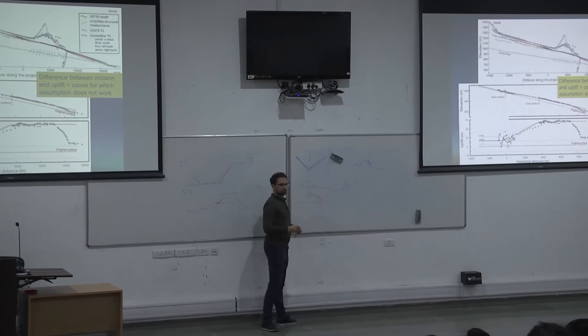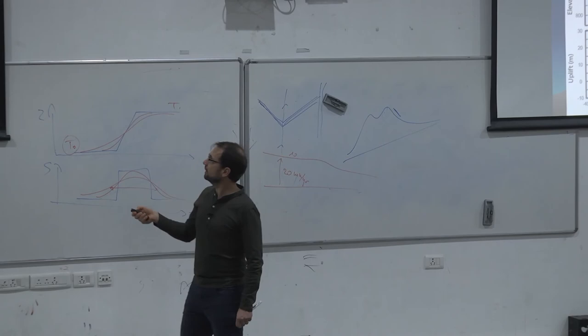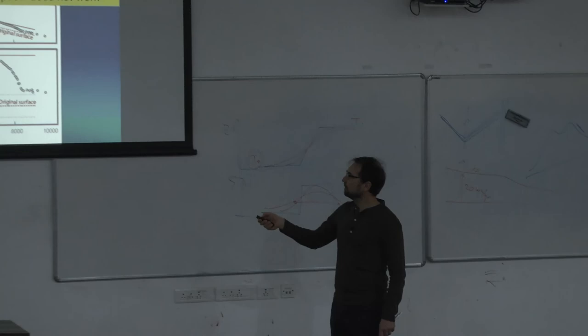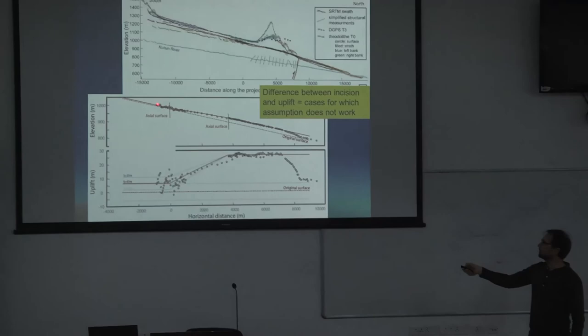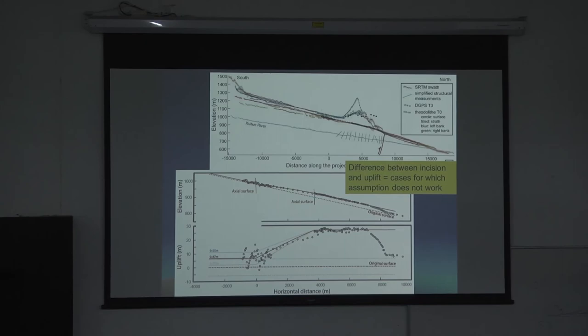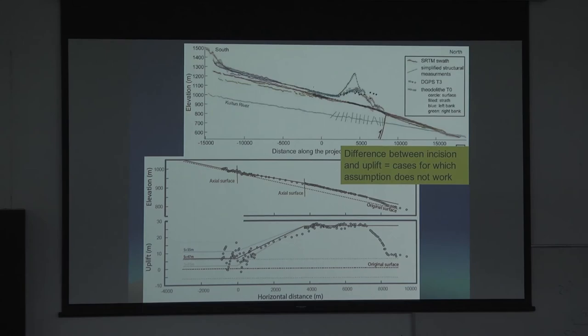But here in that setting, it doesn't make sense. It doesn't make sense because tectonically it's too high, but mostly because here we also have information about here and here, that if you consider undeformed parts here and here, we can reconstruct the initial surface not here, but somewhere here. And it's just because we are in some piedmont where we got a lot of aggradation and degradation. So in that case, we cannot consider the classical assumption that the initial geometry of your marker is given by the present river. So be careful with this kind of hypothesis.